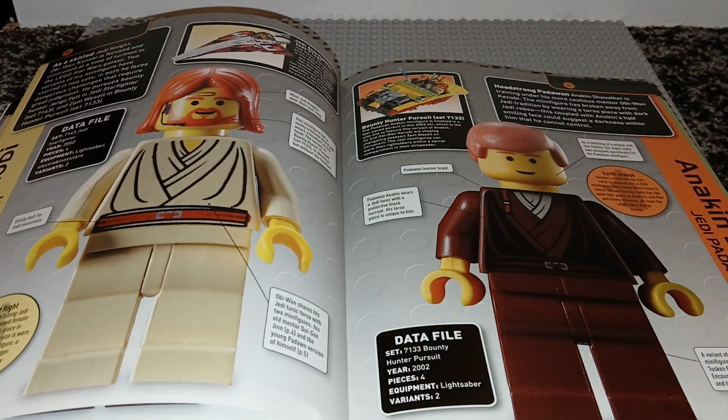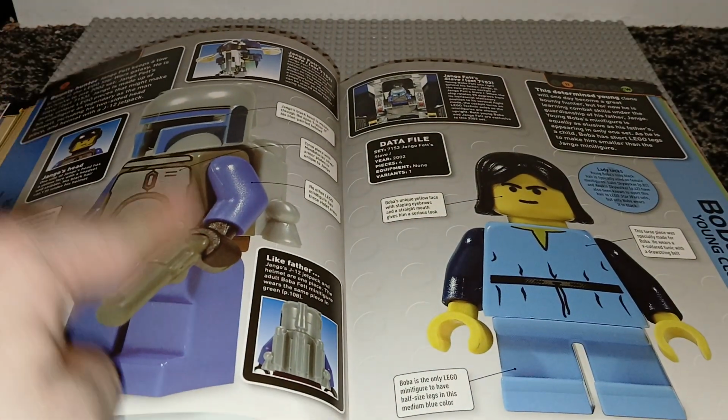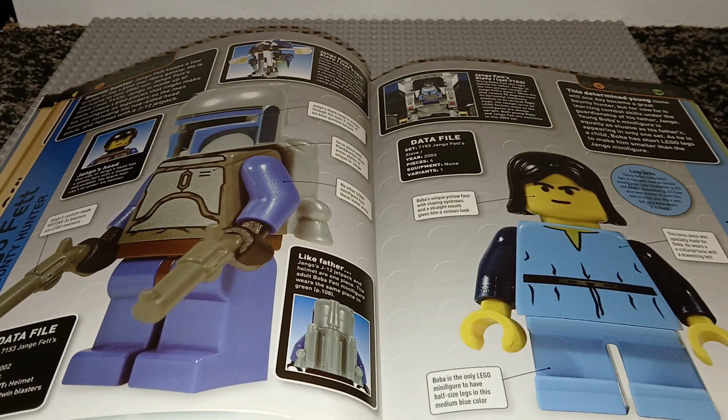Got Anakin and Obi-Wan in their Episode 2 outfits. Really, a minifigure that's kind of father-like, son-like, kind of stuff like this. But Cloud City Boba Fett shot up like a rocket.